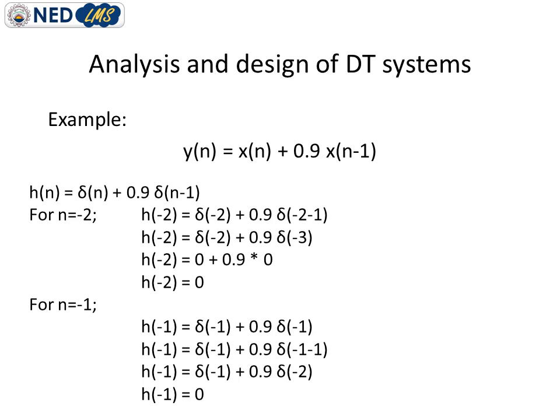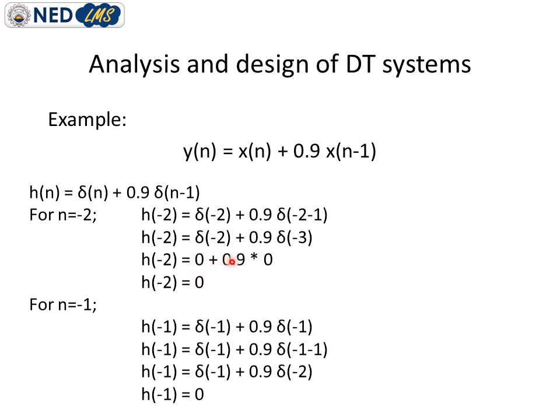By using that property of the impulse signal, we know that the impulse function does not exist at -2, so we place 0 here, and we also know that delta of -3 is equal to 0. So 0.9 multiplied by 0 gives 0. So the impulse response at -2 will be 0.